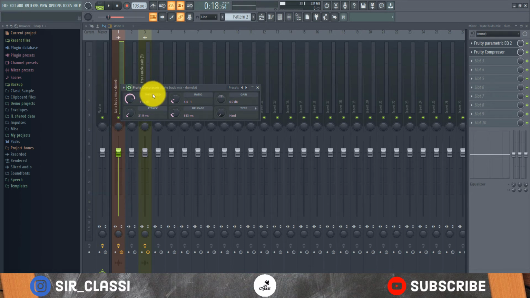Do not do so much compression that it takes out the low end, or also with EQ, do not do so much EQ that it takes out the low end or the body of the mix. You just do so slightly to have the frequency and the dynamics under control, and then you move on to the next stage.